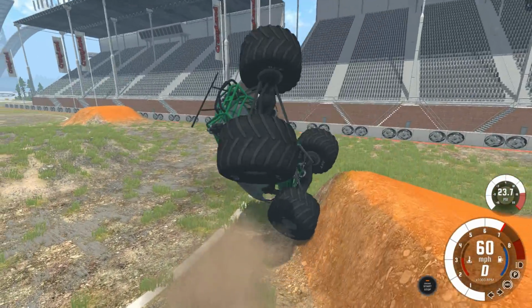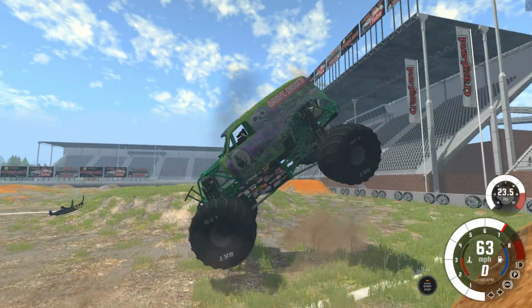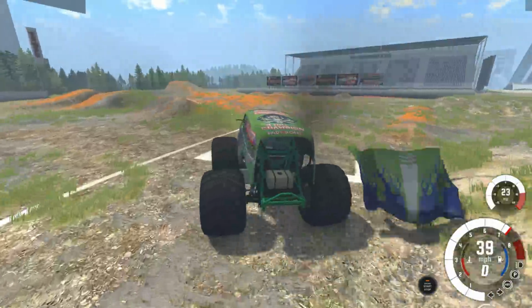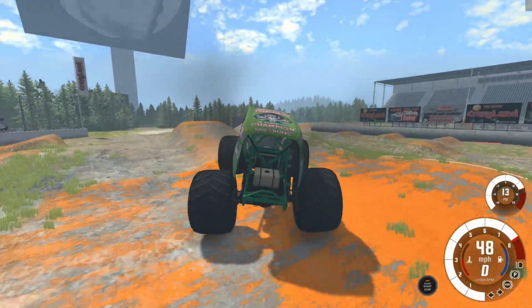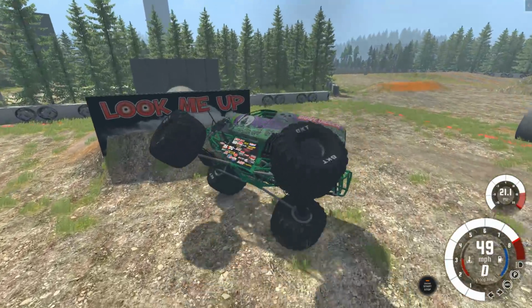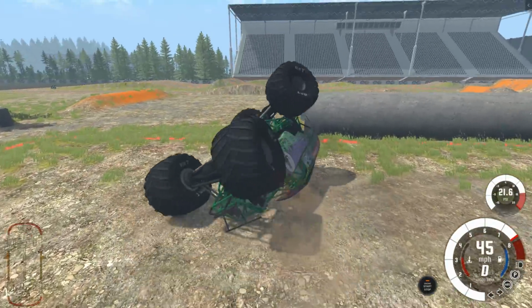Can we keep it upright? Maybe floor it. Yes. Don't floor it right now, though. Okay, we are somehow back on our wheels, and we're still going. Although at this point, I kind of just want to kill the monster truck. Can you even do that if you're trying through here? Let's find out. Smashing into a wall, getting it upside down.